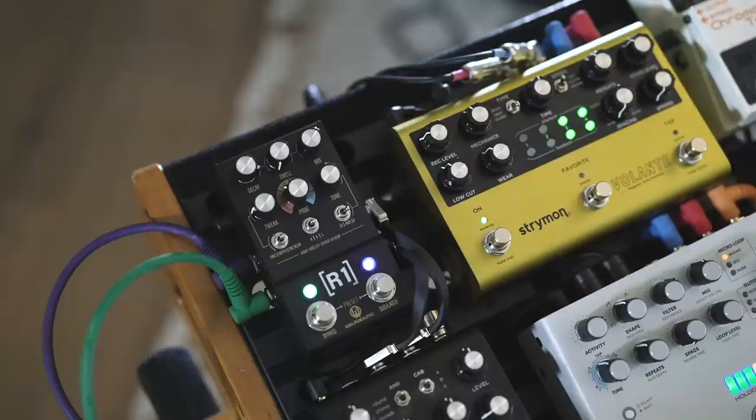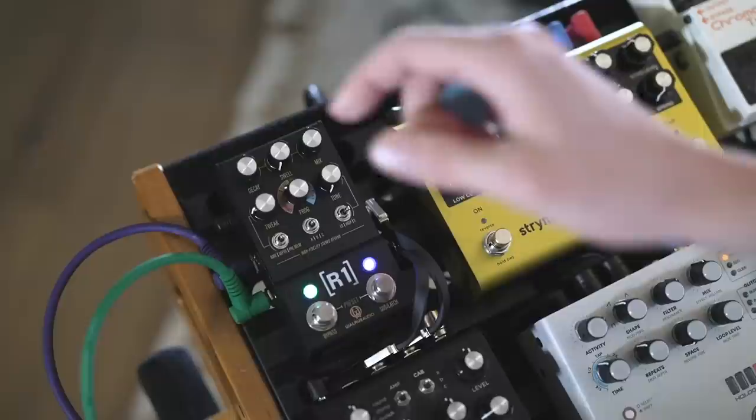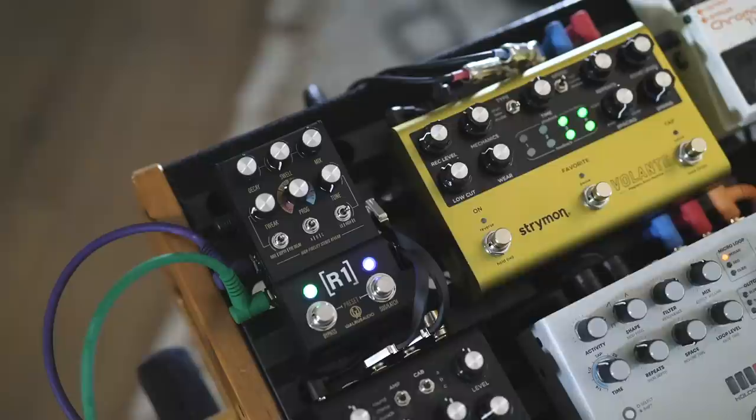Okay, X here is your room size. Let's get rid of all the other ambient stuff really quick and start from scratch here. Small room. Big room.